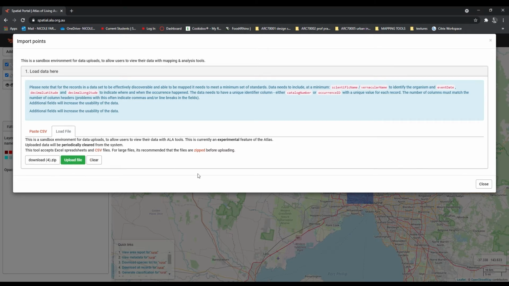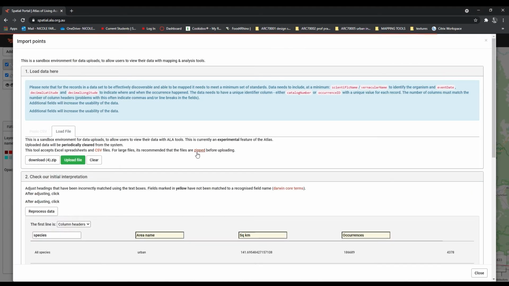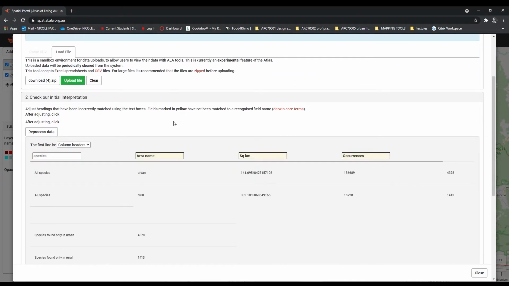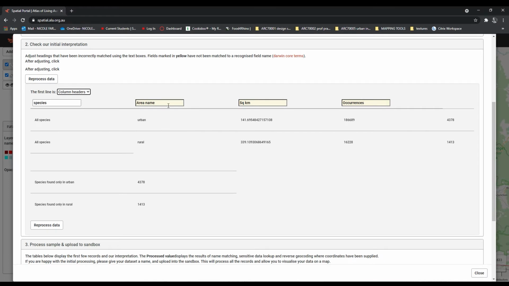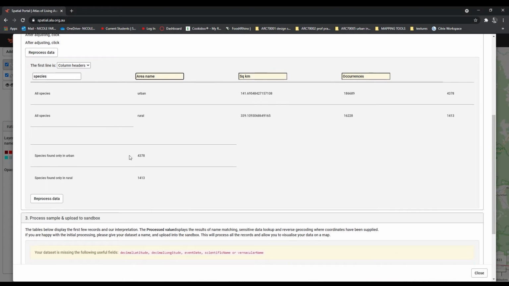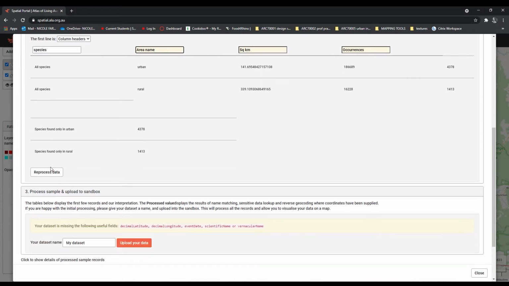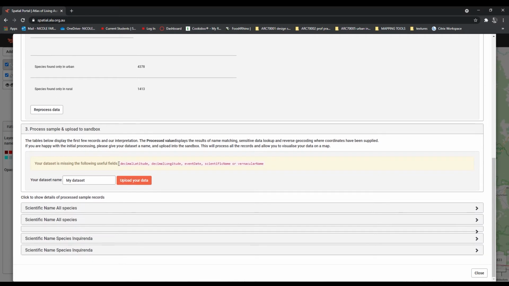So once that's zipped, we can go upload and it'll upload the data. From there, we can look at column headers. So data or column headers is the first line. Look at area names, square kilometres, and occurrences for each data. So most of it will process itself. Otherwise you can reprocess to be able to find what you would like.